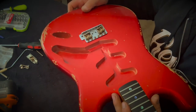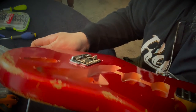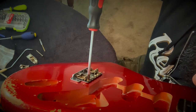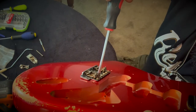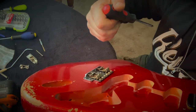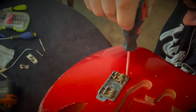Okay, so I explained in my setup video last week, I like to keep my bridge flush to the body. Now, here's a little tip if you're setting up a tremolo system. What I do is I get it so they're down, and then I'll bring this screw in just till I see the bridge plate rise like that. And I'll back it off a half a turn. Now, that means that I've sunk that screw flush. It's not binding, and for all intents and purposes, that tremolo is going to sit flush on the body.